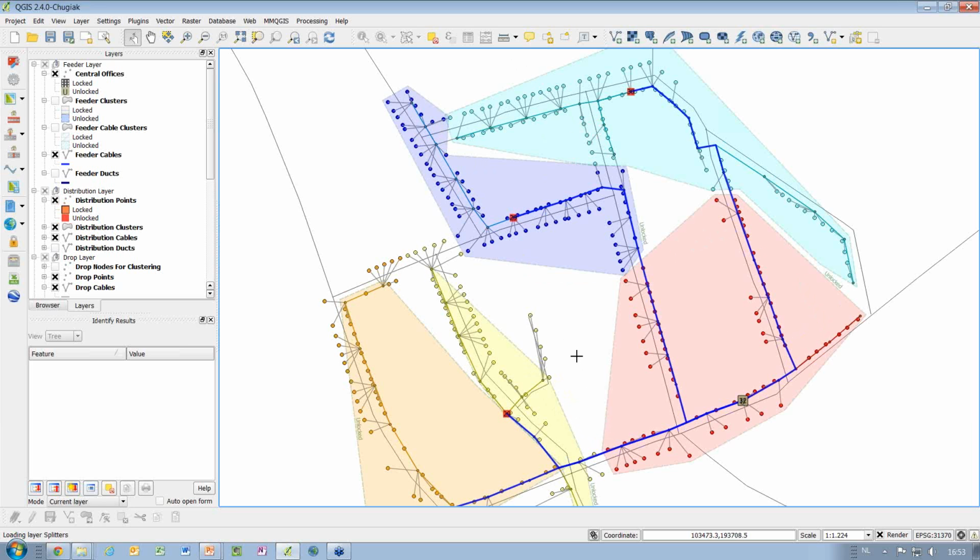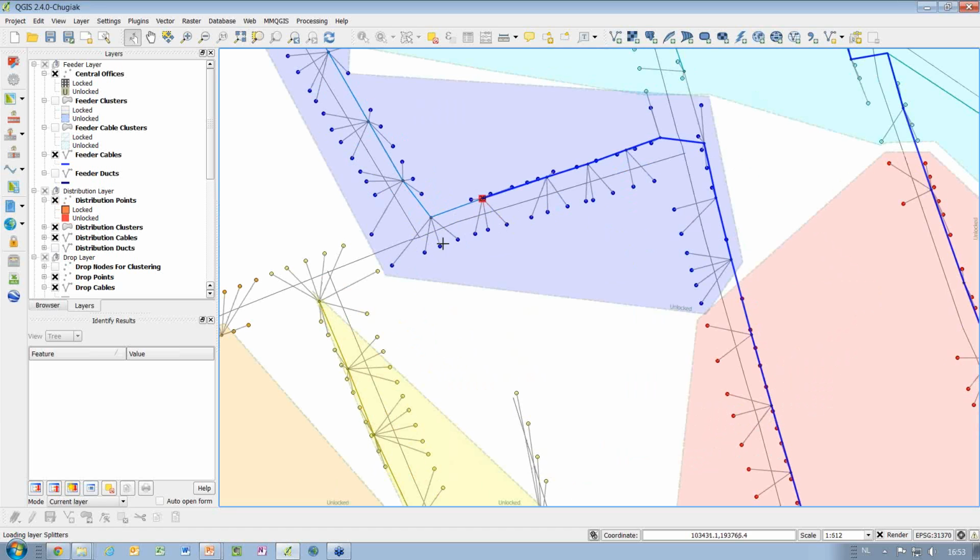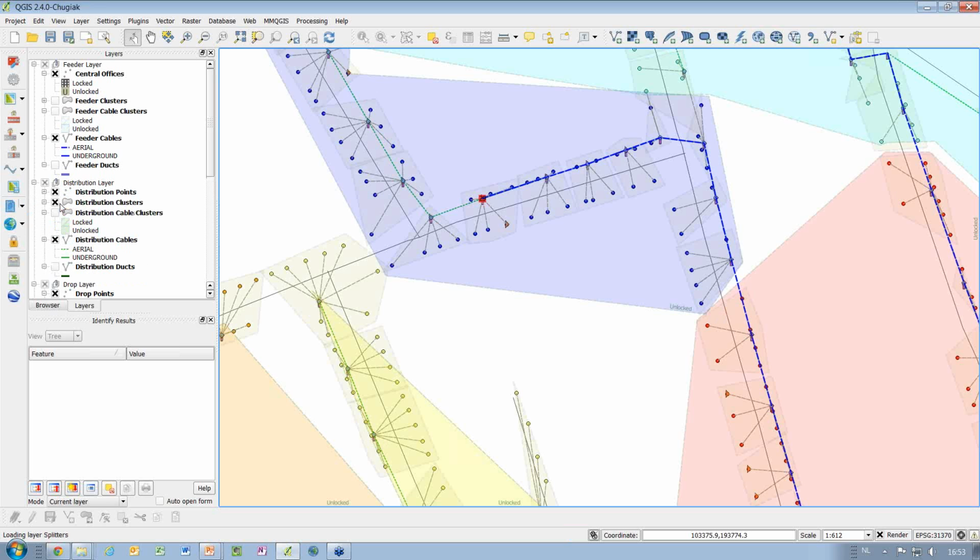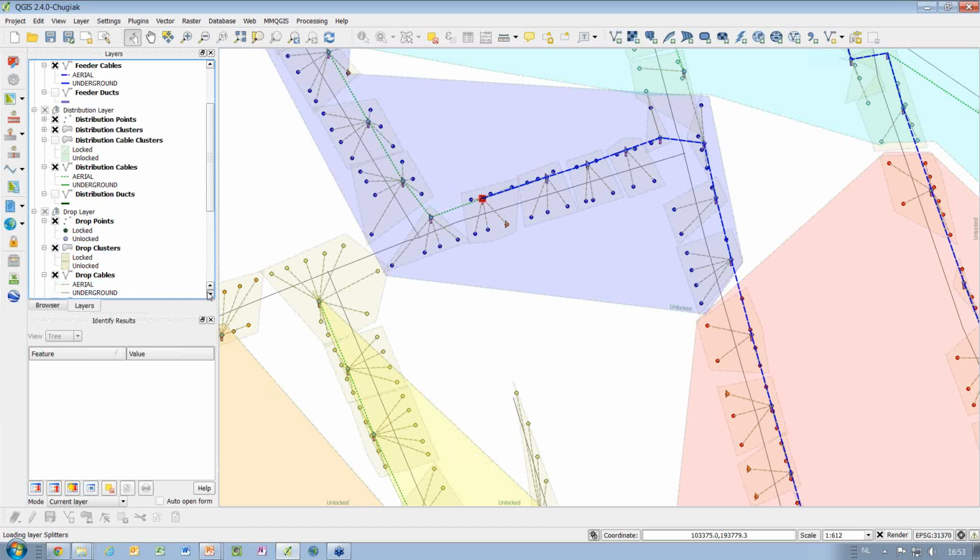Anyway, if everything goes well with the aerial design, what you end up with is quite similar, but still, when you look at the details, you also see now the homes are connected via a drop cable. So I also have a specific view for aerial networks that allows me to really see how the aerial network is built up. And you see all the homes connected to a pole. You see the drop cables.